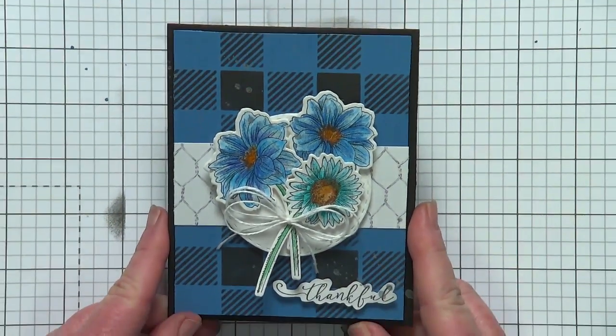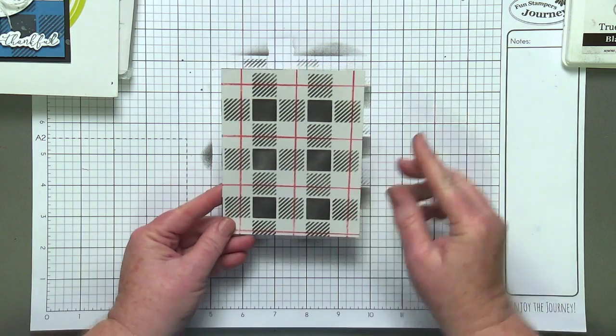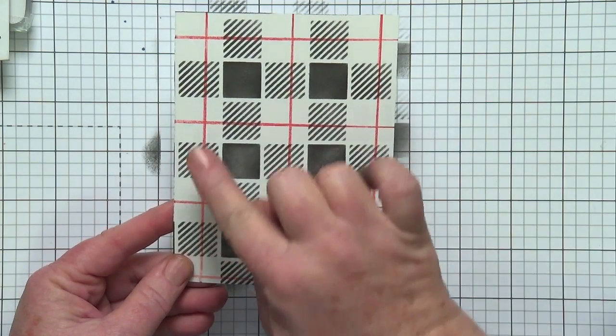Now, if that wasn't enough, I'm going to leave you with one last little piece of inspiration. You can create the plaid in so many different colors, traditional, and go a little non-traditional using the basic cardstock with the black, but then go tone on tone with the same color scheme. But what if you wanted to create a plaid, right? So easy to do. And this is just a simple little way to use it. Simply what I did with this particular one, if we can look at this, is I used the simple whipped cream cardstock, my black licorice ink that I've used with many of the other ones.